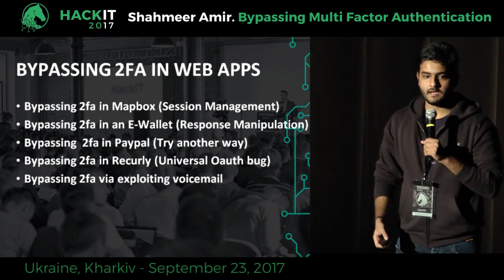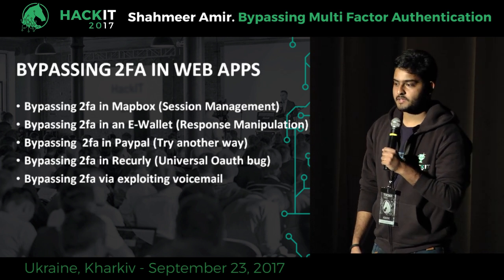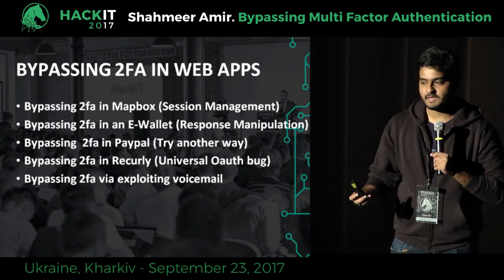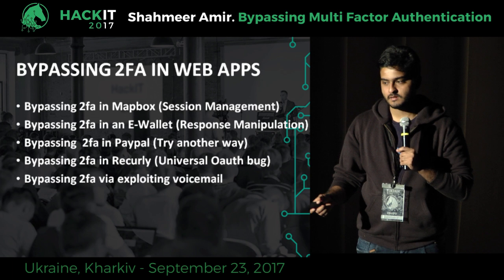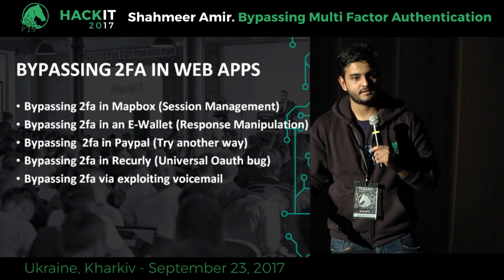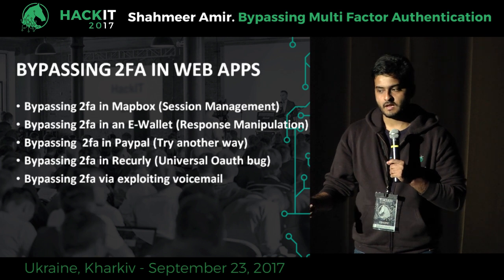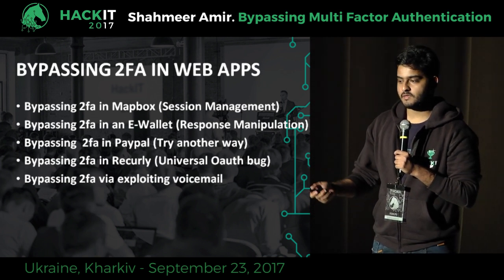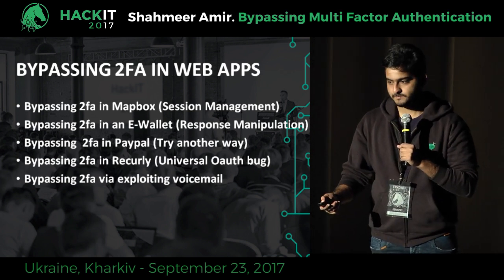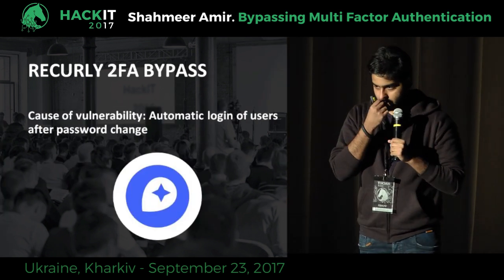First of all, we're going to look at how I bypassed 2FA in Mapbox, which is a map analytics website. Then we're going to look at how I bypassed the multi-factor authentication mechanism in one of the e-wallets in Pakistan. And then there's another researcher who bypassed PayPal's 2FA system via secret questions. Then we're going to look at how 2FA can be bypassed via zero auth. And then we're going to look at how we can bypass 2FA by exploiting voicemail services. Yeah, so Mapbox 2FA bypass. How did I do it?